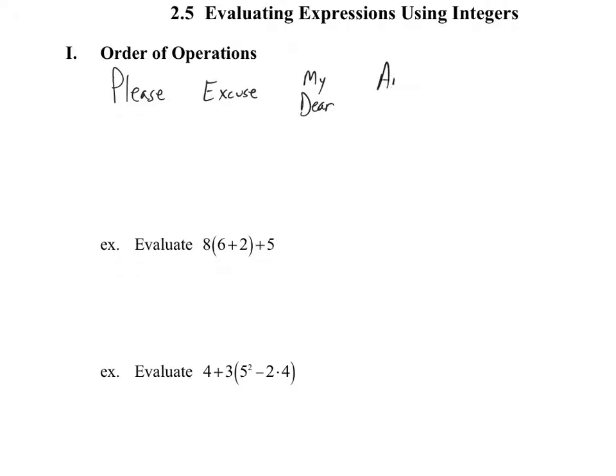But then same thing, I'm going to do A-N-T for ant just because I like the mental picture. You have a little ant on a leash and you're saying, please excuse my dear aunt Sally. The first letters stand for something. P stands for parentheses. E stands for exponents. And I'm just going to do the signs for the next four. For M, I'm going to do an X, and right below it, the little division symbol. And then A and S would be adding and subtracting.